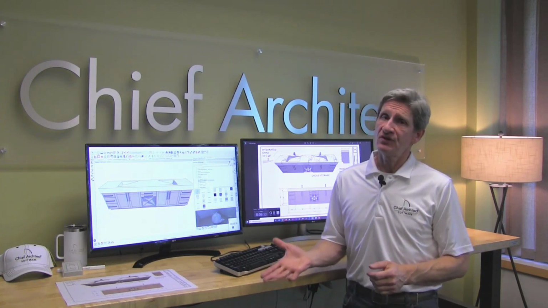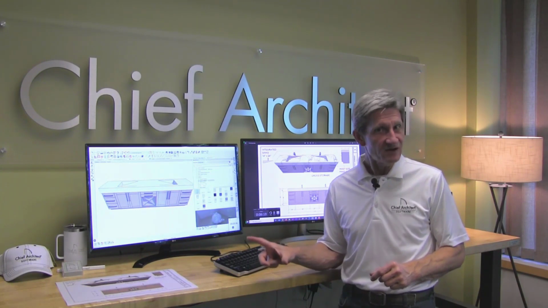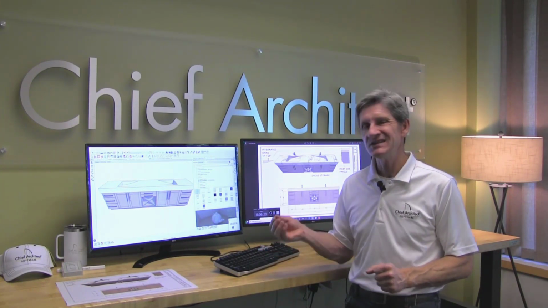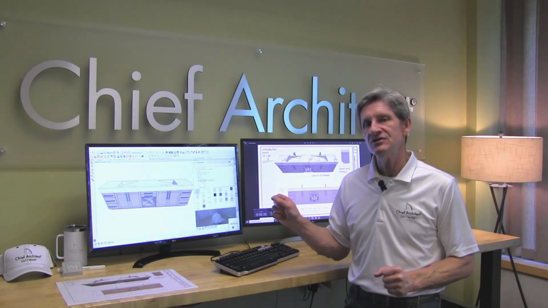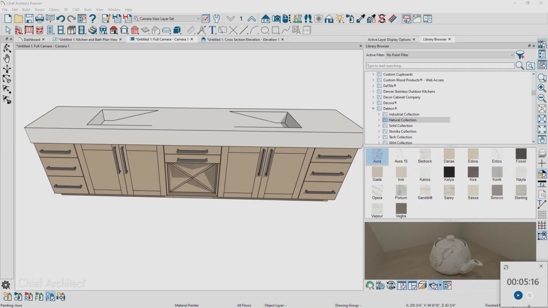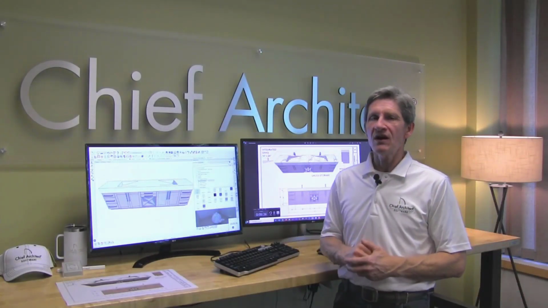Now my other option would have been to place those cabinets with no countertop initially, and then draw a floating or a custom countertop and then do the subtraction. Now the downside of that is the automatic countertop had the overhang at 1 inch all the way around, and I just found it easier and quicker to do it this way, but it did require a few steps. So either way would work. I just thought I'd show you the why behind what I did.